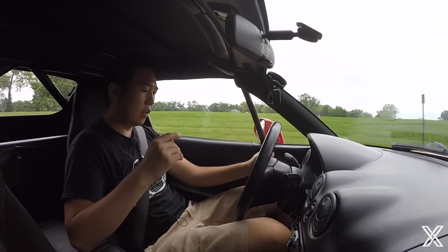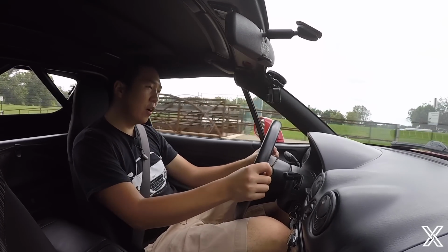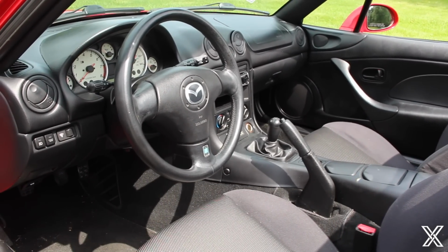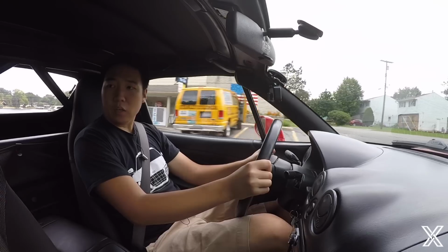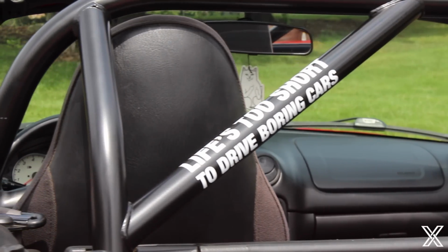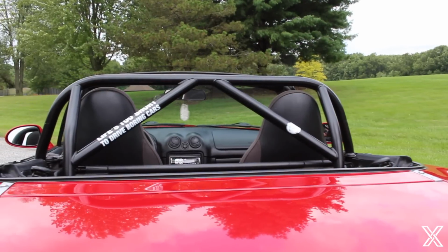There were a couple other interior things I did want to talk about. I couldn't figure out how to make the steering wheel telescope up and down, so it literally is between my knees right now. A little bit frustrating. This car has the roll bar in, which is nice. Apparently it did help with the structural rigidity, and the car was a little less floppy. A couple little coilovers. It does handle really well.